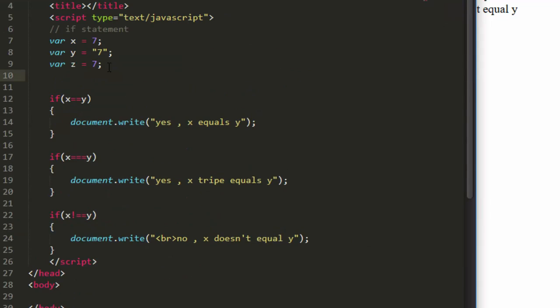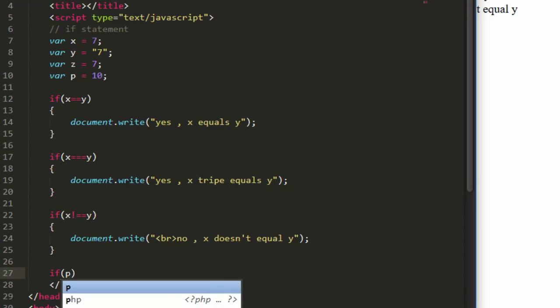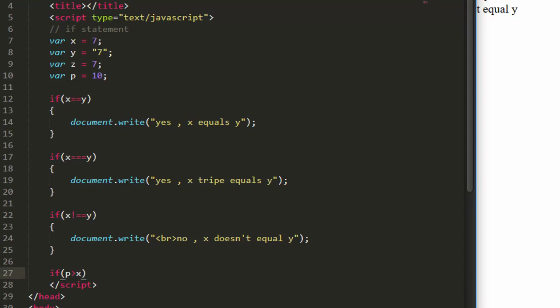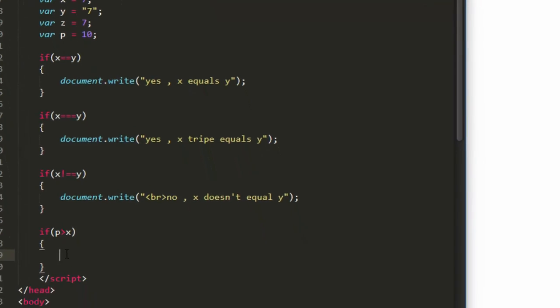Well, let me provide here another variable, variable p equals say 10. So now we will check the greater than symbol. So if p greater than x, then execute this statement.